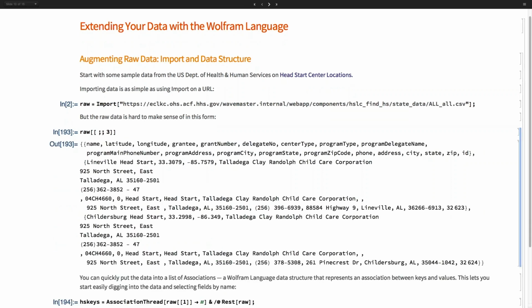Once you've got that, though, this is a little hard to make sense of in some ways. It's pretty clean. It's a simple data set. You've got a header row. You've got some data. You can see there are coordinates. You can see there are states and cities. There are things we might align here.